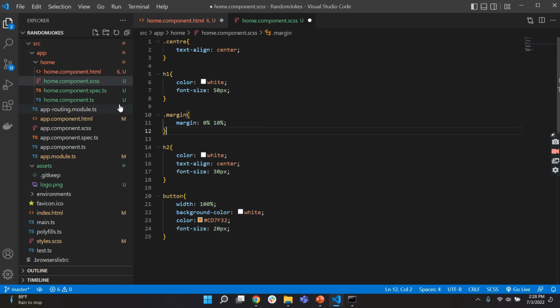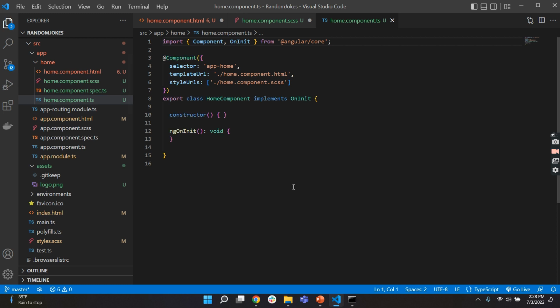After completion of the CSS file, we have to finally go in our TypeScript file.